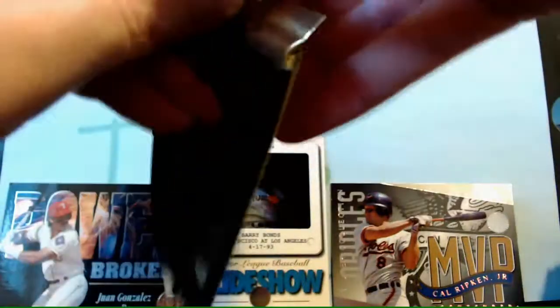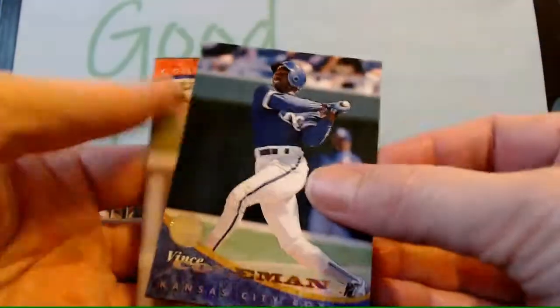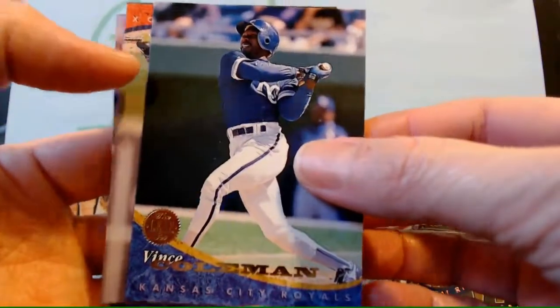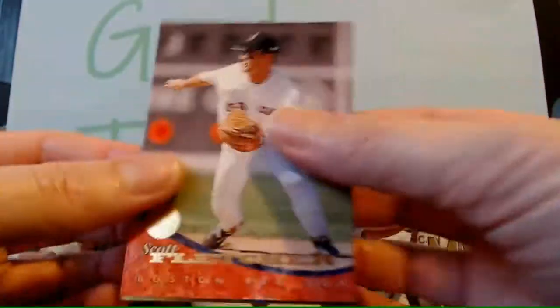We're doing a Donnie Baseball pack. Wow, and this one is not cooperating at all. Ooh, like a boomerang. Came back in. All right, Kevin Brown. Whoa there. Vince Coleman. Here's our first Vince Coleman card. I don't remember seeing Vince Coleman so far. And Scott Fletcher. Oh, the gold rookie.